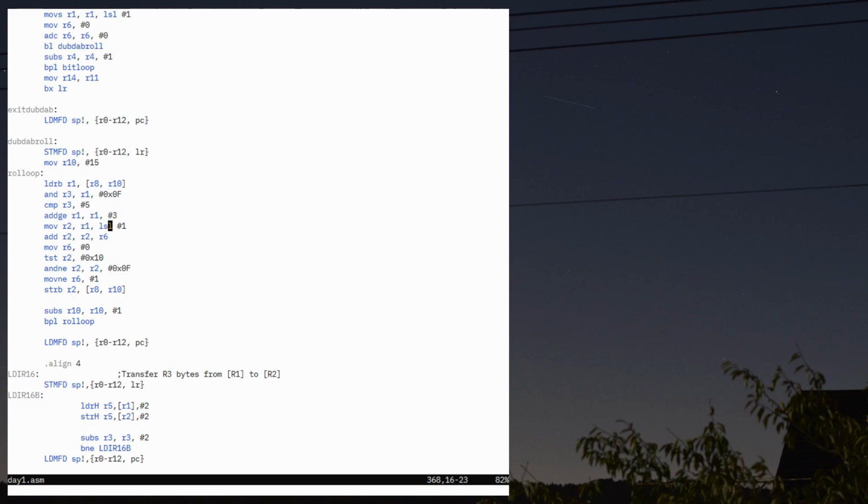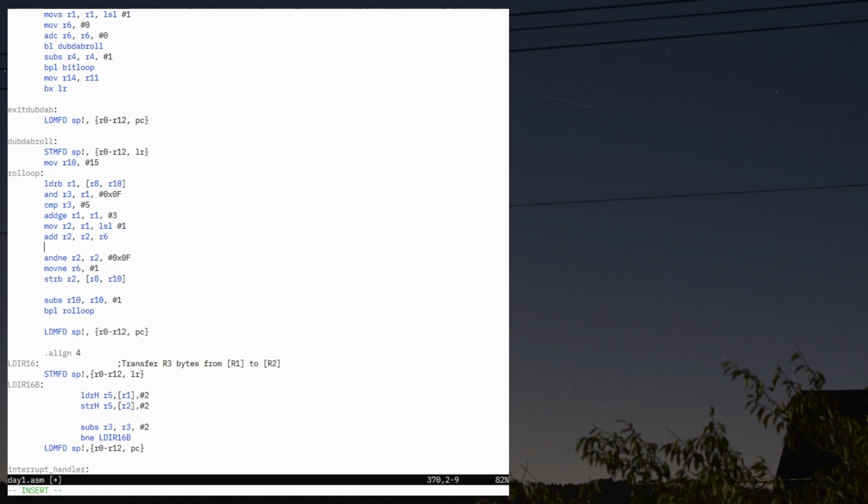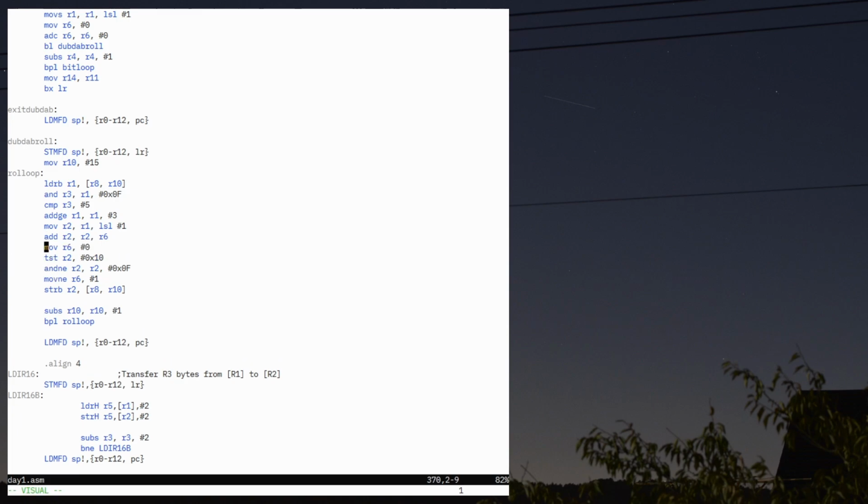Then we shift it left by 1, and we add in the value of R6. And then we move. We put 0 into R6, deleting things again. When we test R2 to see if hexadecimal 10, so if it has pushed past the first nibble, if we've reached the 5th bit, it's become a 1.